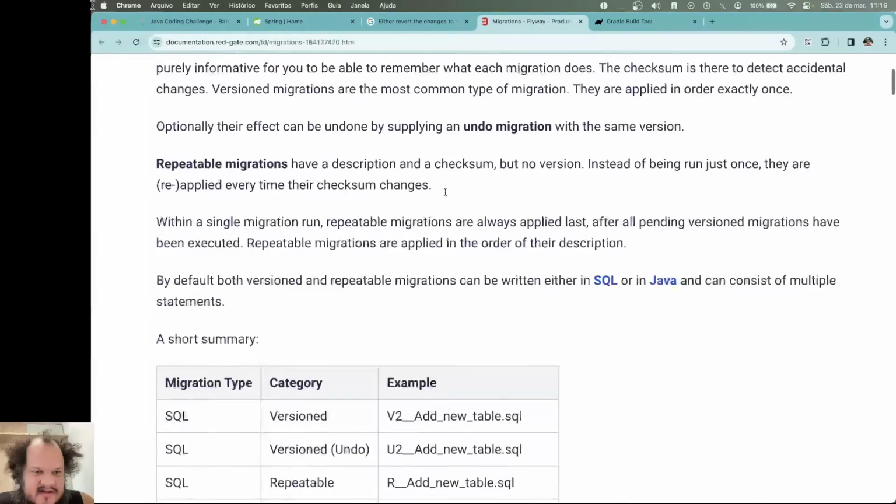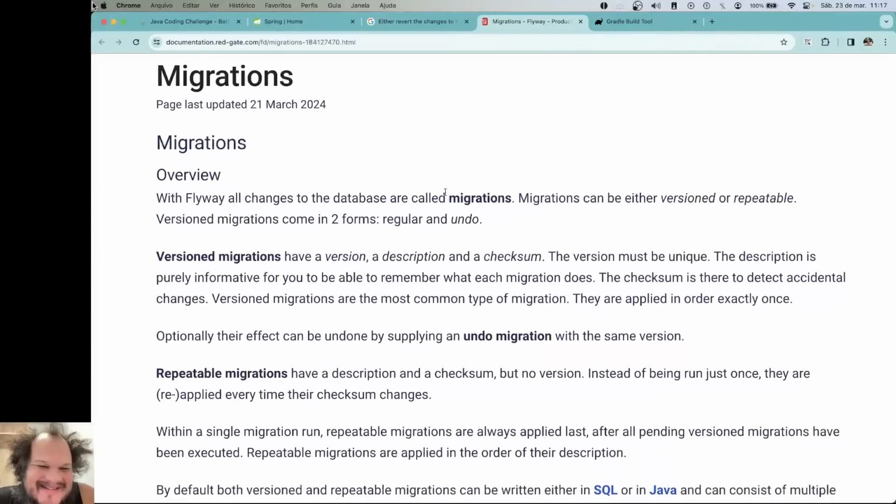I will not find anything here, so I have to read this to understand what's going on.